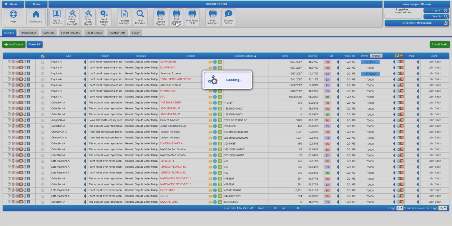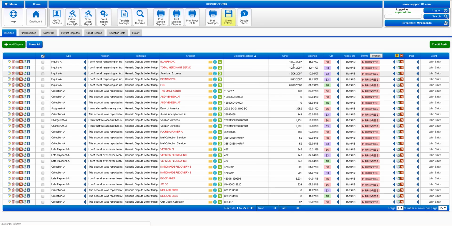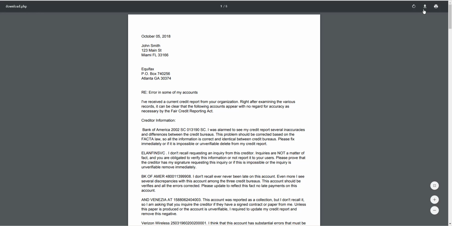and so the program will group all the letters as appropriate based on the credit bureaus, and then from here, you can see the letters, or download it to your hard drive, or print them directly to your printer.